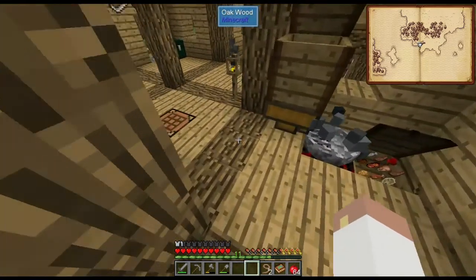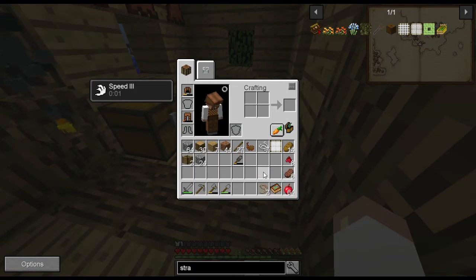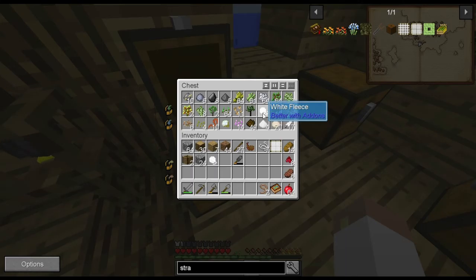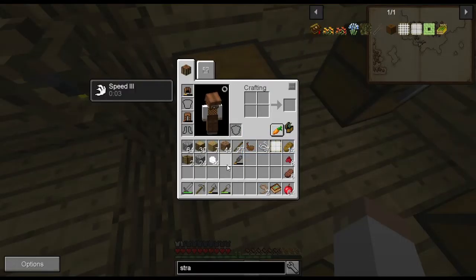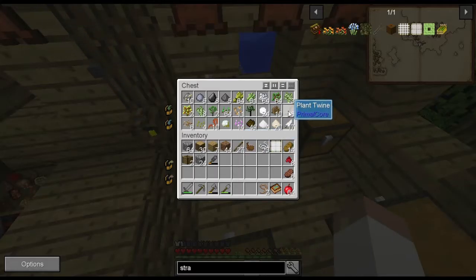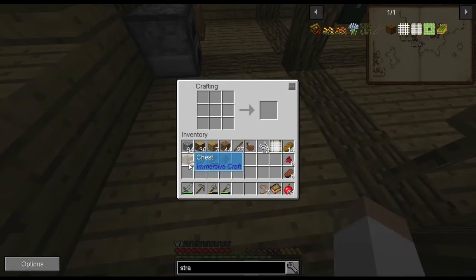So the hopper. Oh, wait, I need to make another 5. I need a little bit more string. Let's just make up a couple. There's like 16 more. No reason to kind of short myself on this stuff. And I'm going to need 5 more of these. Right, and so we should be able to make both hoppers really quickly.